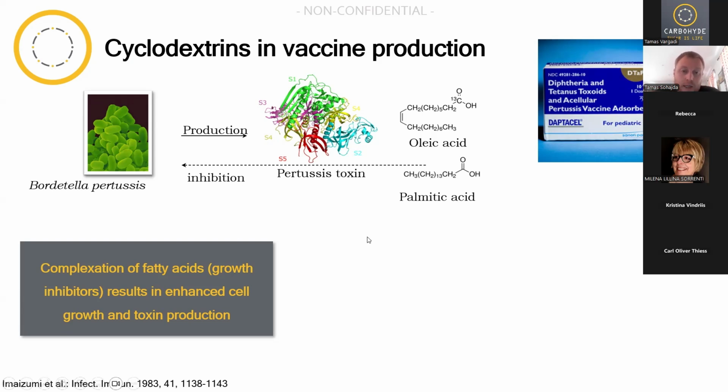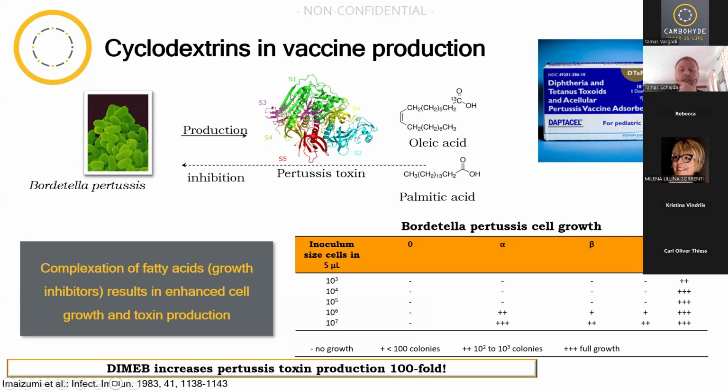So it's related to the production of pertussis toxin, and here you can see the concept of the production. And what the cyclodextrin does in this case, as I mentioned, the byproducts of the process are inhibitors of the process. And what the cyclodextrin does, and as you can see, also different cyclodextrins were tested here, is that it complexes the final product. You can see that these fatty acids are ideal guests for a cyclodextrin complex. And then the enzyme does not recognize these byproducts, these inhibitors, and that can boost the production process.